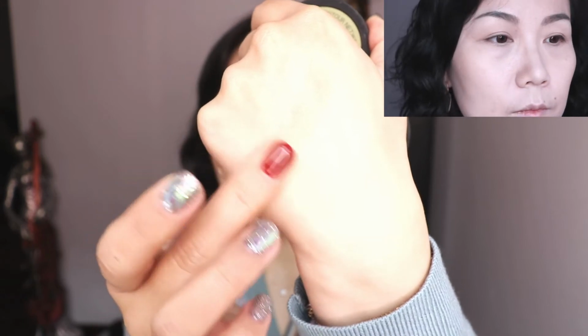When you touch it, it is like mashed potato, very creamy, buttery, but when you put it on your face, it is more of a powdery feel, and it is not that high pigment, which is good when it comes to nose and eyes contour, because you want to create a natural shadow. You are not going to put an eyeshadow on, if you know what I mean. So you want this to be a little bit hidden, not noticeable in a way, but also effective. This is the perfect one.